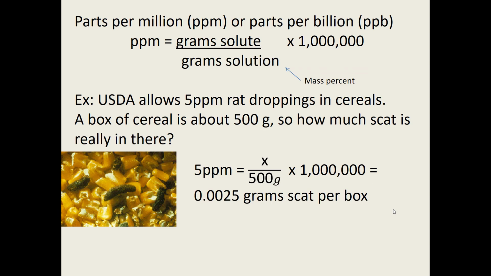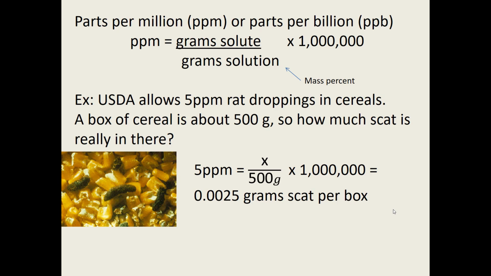Another example of this unit is contaminants in our food supply. In our food supply, especially grains, it's really hard to keep the rodent droppings or the insect parts out of our food. I know that sounds really disgusting, but it's just a fact of life. So the stomach acid will kill it, right? The USDA level allows for 5 parts per million rat droppings in cereals. The rodents and the rats just get into our grain supply and you just can't get it out. And so it actually ends up being ground up into the flour and made into products that we consume every day.